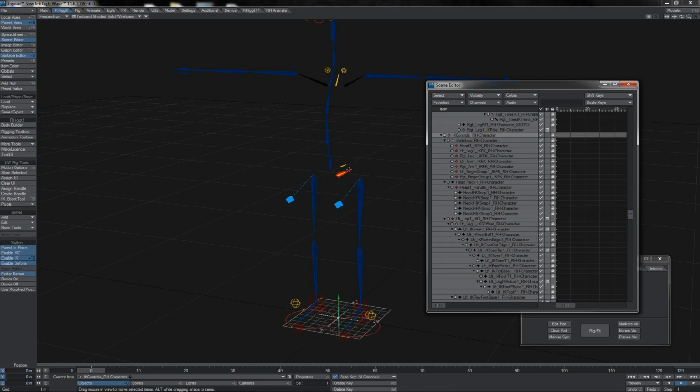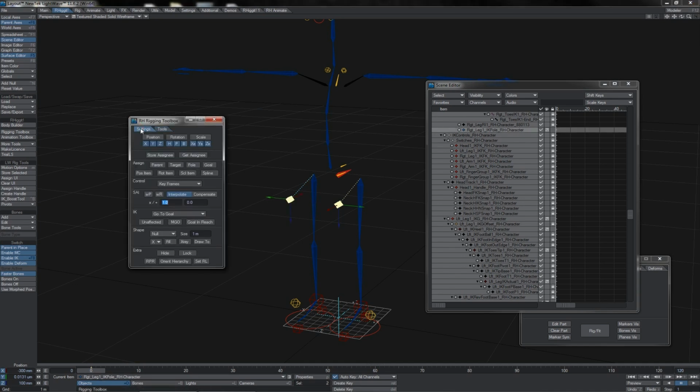What this means is that when the IK control for the foot or the leg is moved like this, the pole item remains where it is in space. However, when I take the main root here, or the hips root, any part that is a parent of the actual leg, and I rotate it around, you see that the pole item comes along for the ride. Depending upon the tastes of the animator, this might be ideal or it might not. You may, for instance, say, no, I don't want the pole items to come along with either the IK or the main root, and so we could, for instance, take those there.